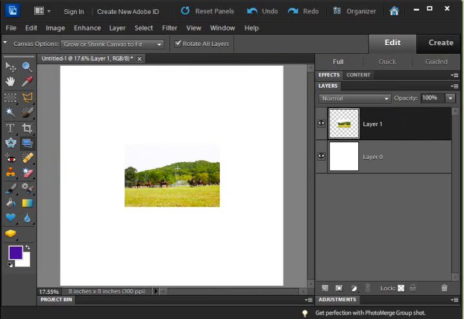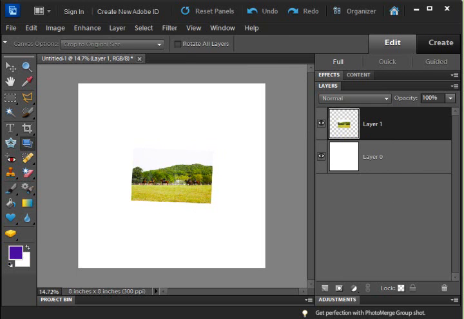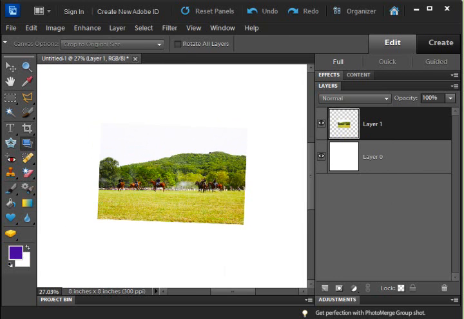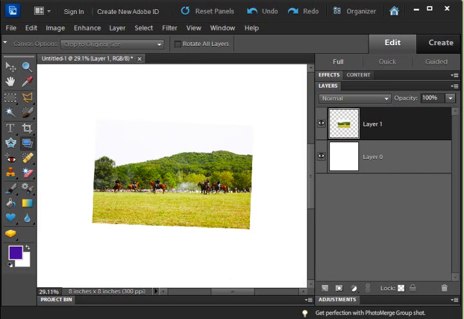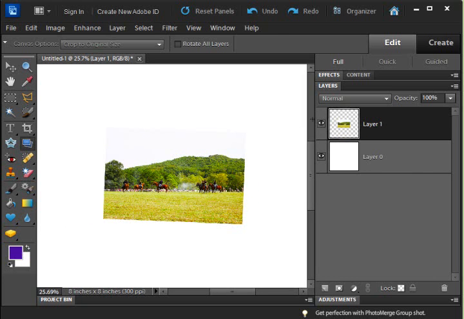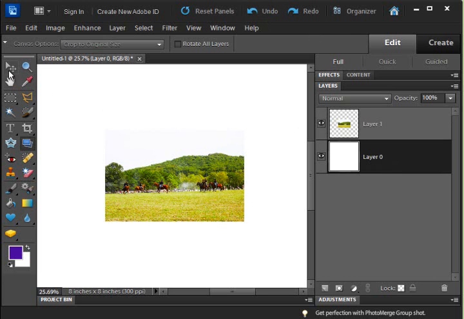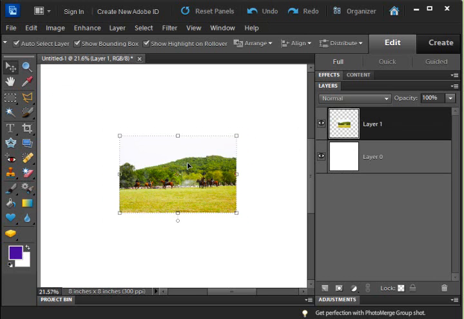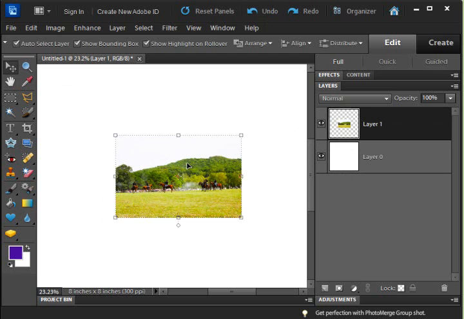But if you uncheck this rotate all layers, now that we're back into our working file, and make sure you're on the correct layer, and you do this with the tool, then it's just going to rotate this layer only and leave the rest of it. So that can be useful when you're in your scrapbooking mode or in your working file. But for some reason, what I tend to do, I like it because it's less permanent.